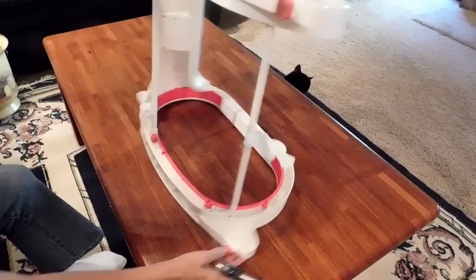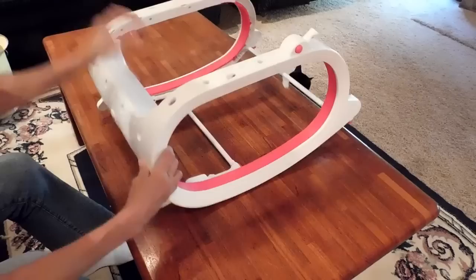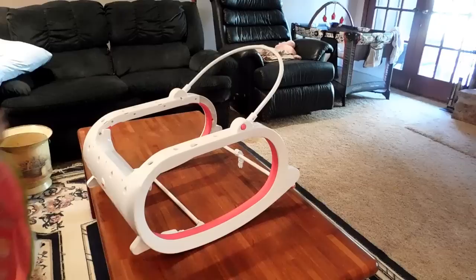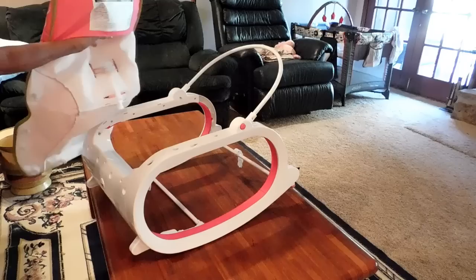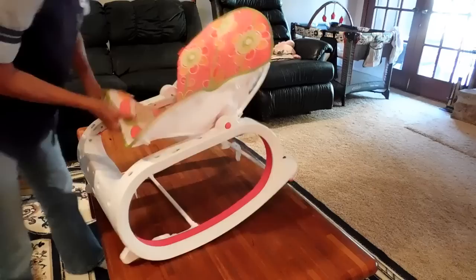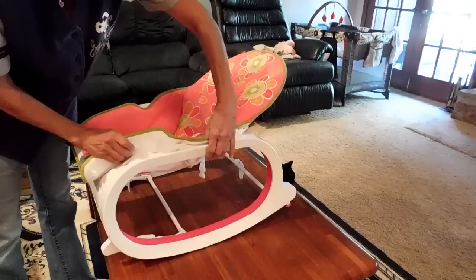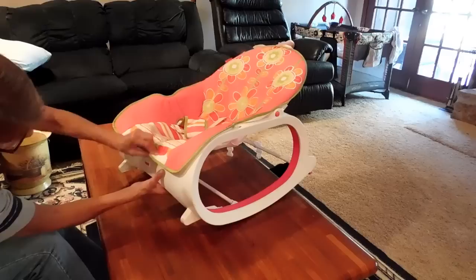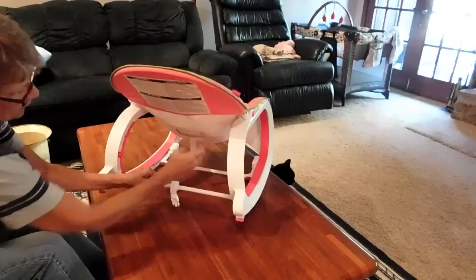Flip it over. You can take the bar and it simply fits through the hole — it has a little push button on both sides. Push it in until it locks into place. Next, attach the cushion itself. The back has a little area that slips right over the bar. You'll see the little pegs — they go in these holes. To wash it, simply pull these up and out. Attach the forefront — there's the strap for the cushion and it attaches there.